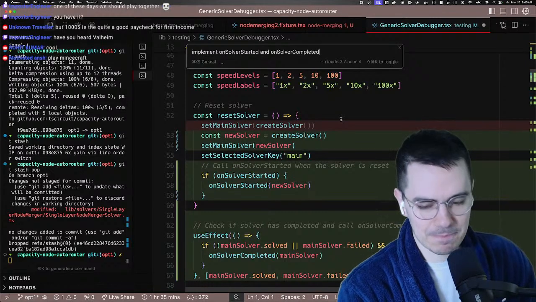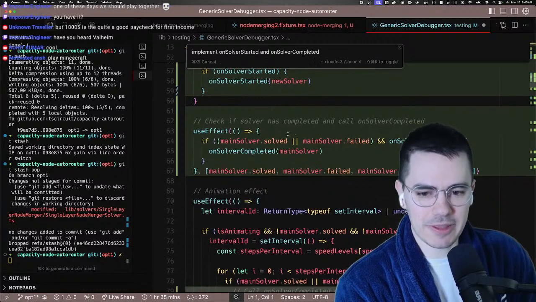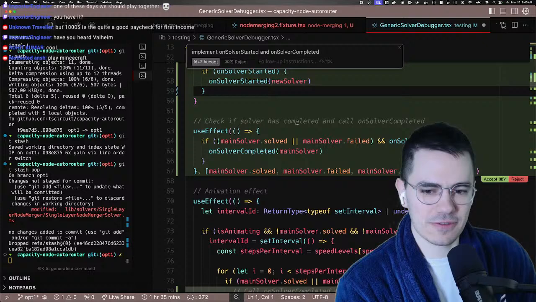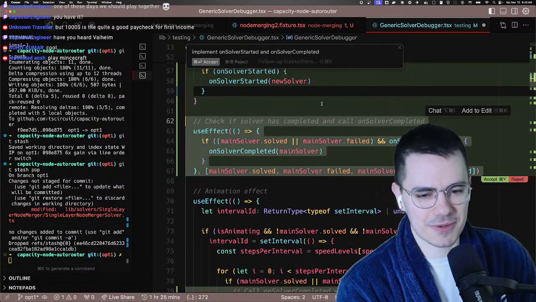All right, did it implement this properly? Looks maybe right. What is this? Use effect, check if it's completed. Nah, it's bad logic. Maybe it's okay.